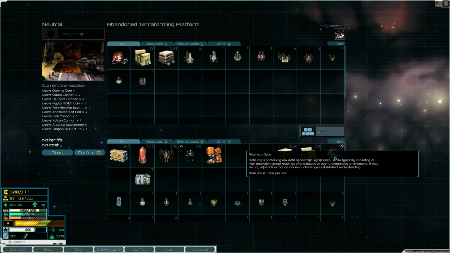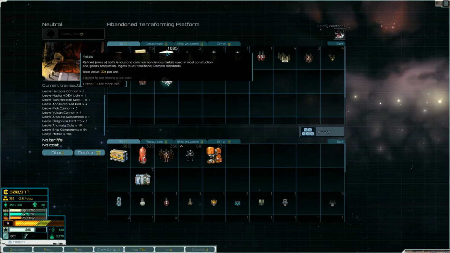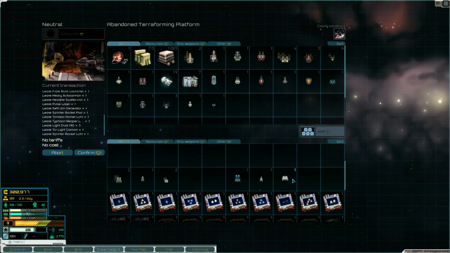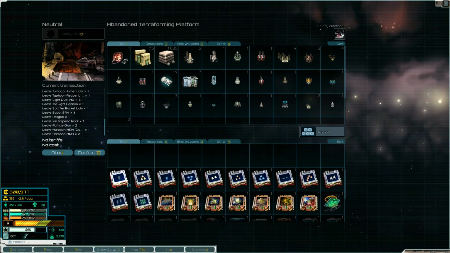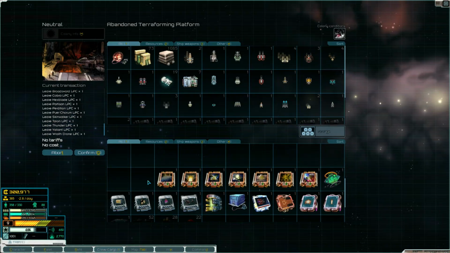What's this? Anomaly data. I'm not sure if I should sell this or not. I'm just storing stuff I don't really need right now. I am saving up metals so that I can build myself a base. I know what the long-term goal of this playthrough is at the moment. Now I have all of these LPCs which are for craft. I'm going to store these here for now, but I should probably look at selling some of these. What else do we have?